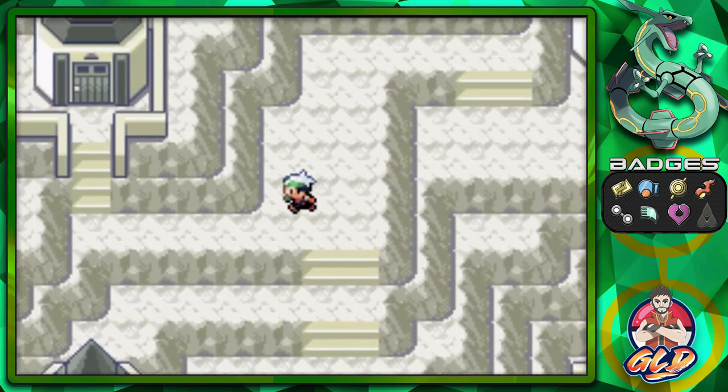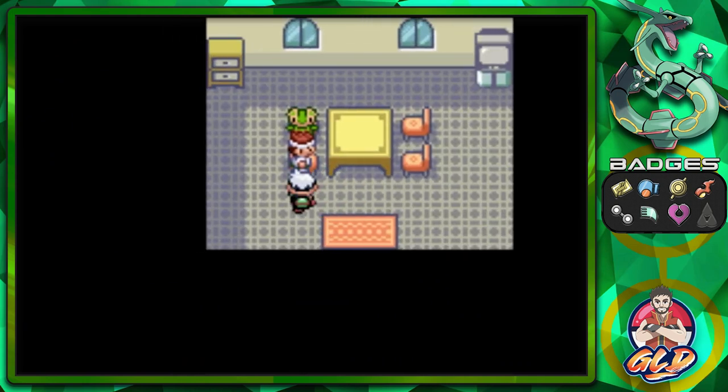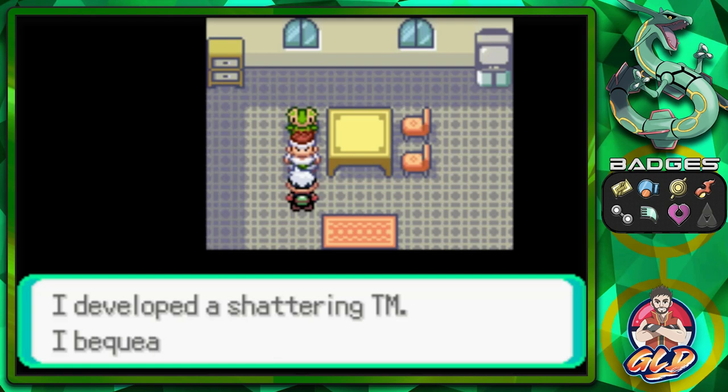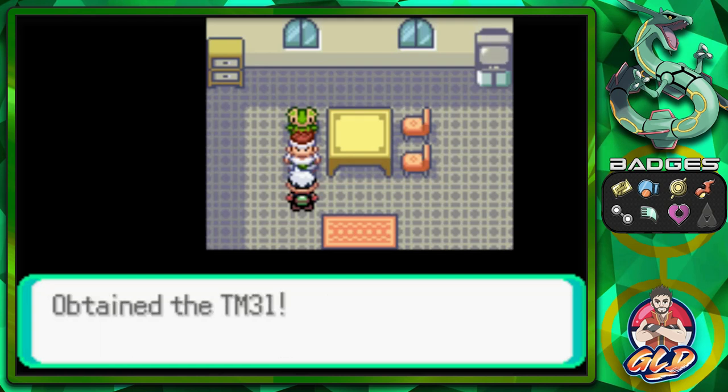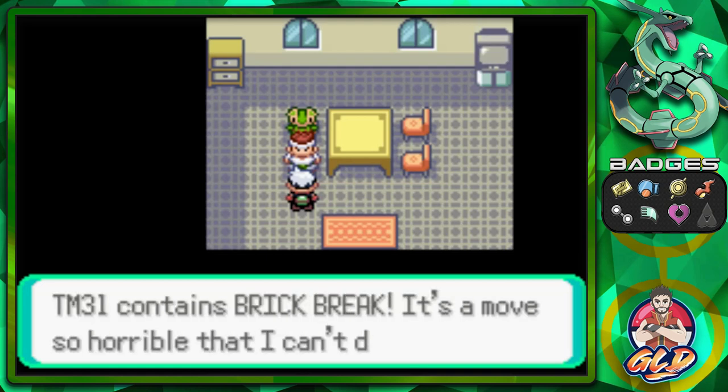So if you go right here, I think you're gonna be talking to this person. Let's see. Yes, he's gonna be having a Kickly, and he's like, for 30 years, I've remained in Seafloor, honing my skills, and developed a shattering TM. I bequeath it to you! TM31, this bequeathment, because it kind of sounds weird, is Brick Break. It is a move so horrible that I can't describe it.